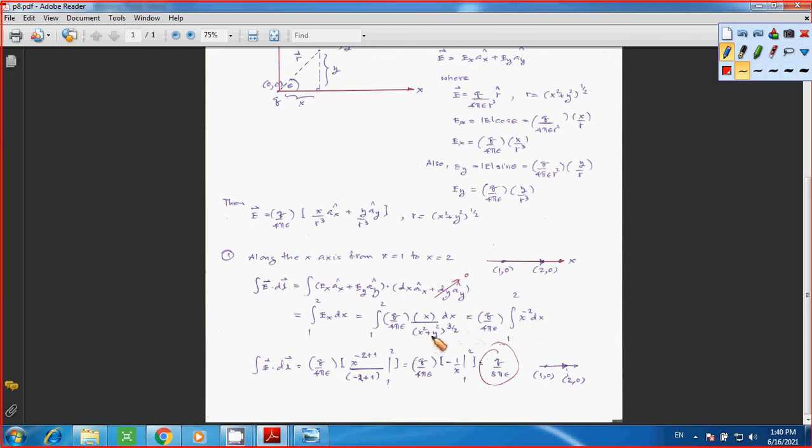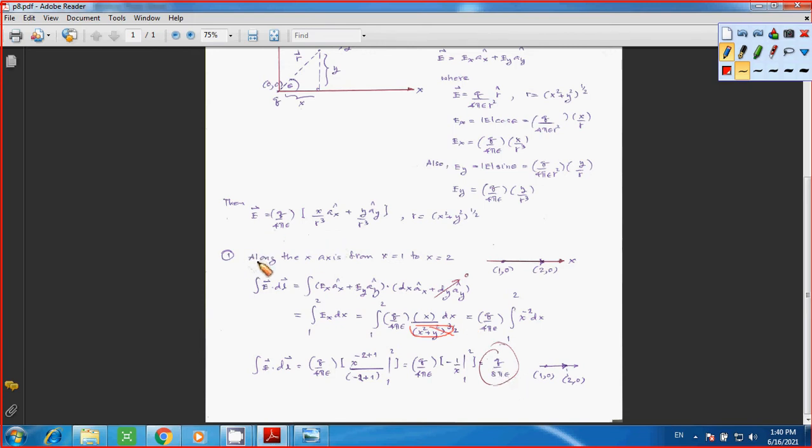Actually, if you can take a look at this, you can represent by y by 0. So for the denominator, you end up with x to the cube, right? And x, you end up with x to negative 2 dx. You can do integration, just about math. It's taking a bit from 1 to 2. So you end up with your V actually become a negative integration of E dot dl, going to be q over 8 pi epsilon.